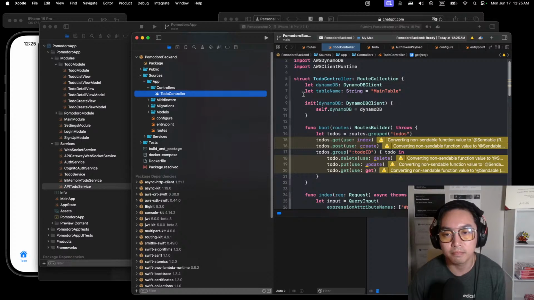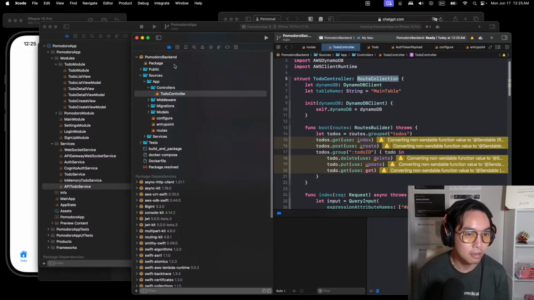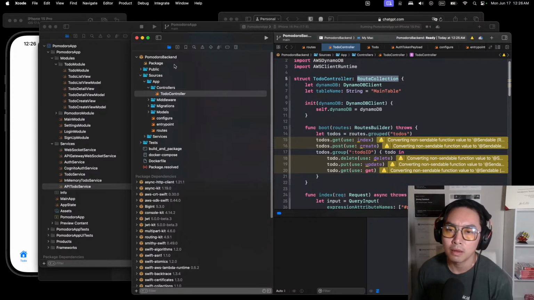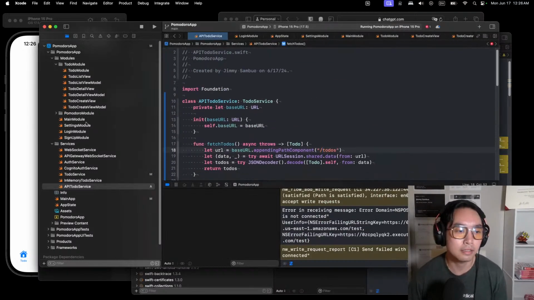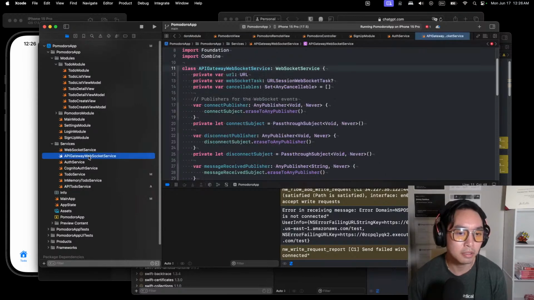Actually, this also makes me think, our backend should have a way to save it locally, because right now it's only pushing to DynamoDB. So similar to how our front end has this dependency management, I feel like our backend also needs the same thing.